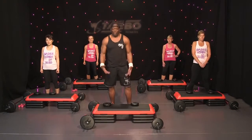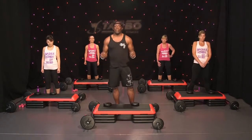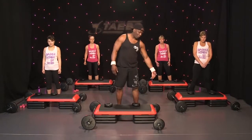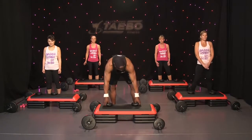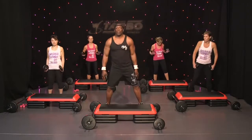So we're gonna start off first by using plates. Remember, if you don't have the barbells at home, get some dumbbells, and with the same amount of weight. We have about 40 pounds on one side, we have close over here about 20 pounds, and then we're gonna start off with using just the plates by itself. So guys, pick up the plates. We're gonna warm up first, and we always warm up first with some flies.